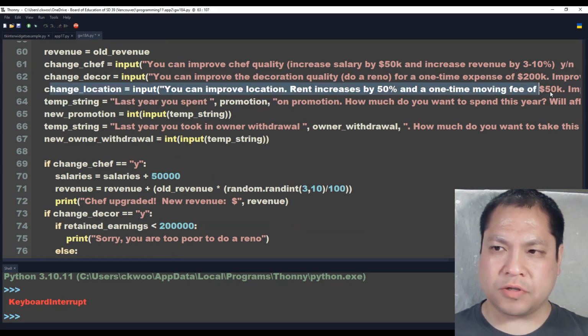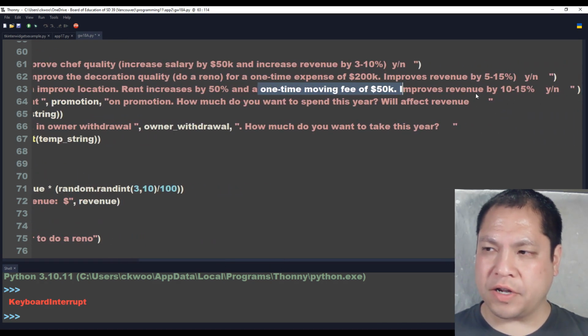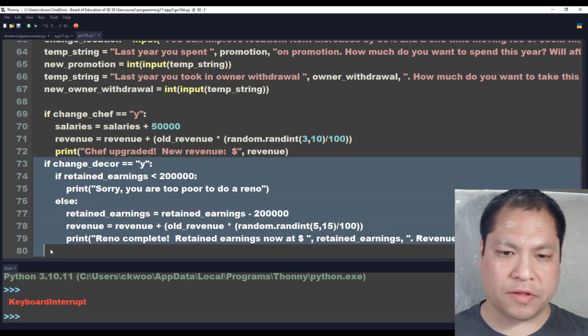Location. So location, rent expense is going to increase, and there's a moving fee. We have to hire the movers and stuff. 50K, and revenues are going to increase. So it's a combination of those things. So let's just take the rental one and copy it.